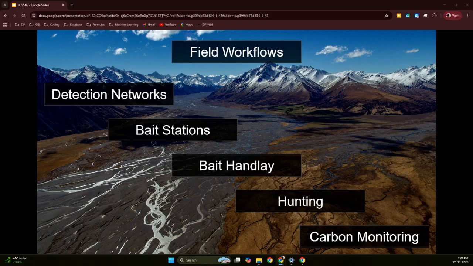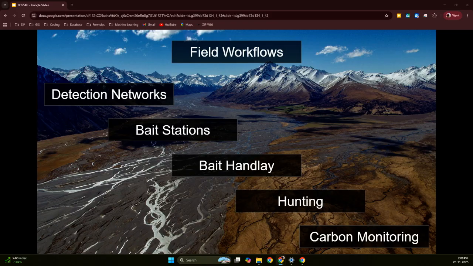Some of the field workflows will go through our detection networks, so that's using trail cameras, AI cameras, our automated traps, bait stations, so using our bait stations across sites, specifically in farmland areas or non-dense bush areas.